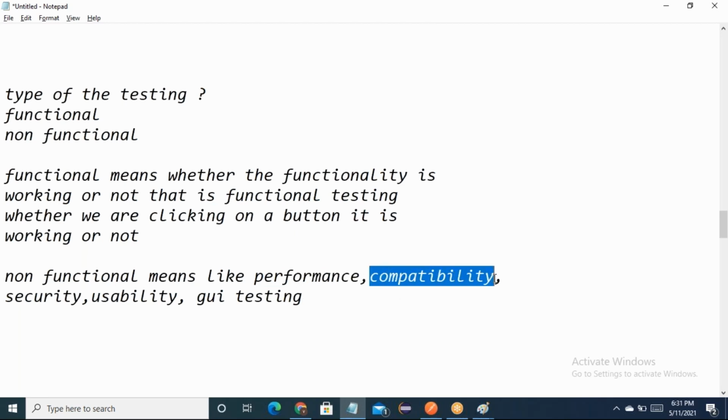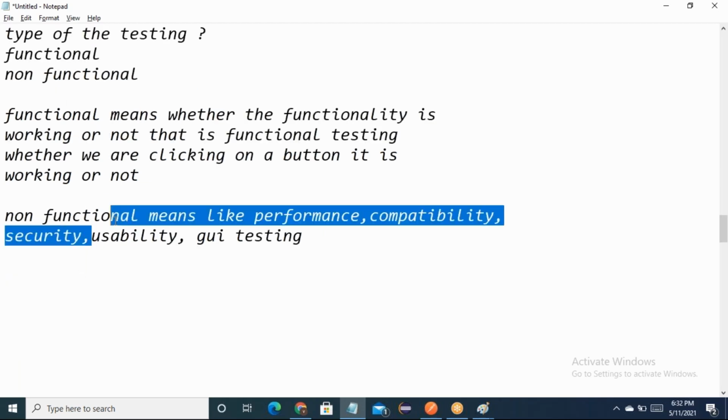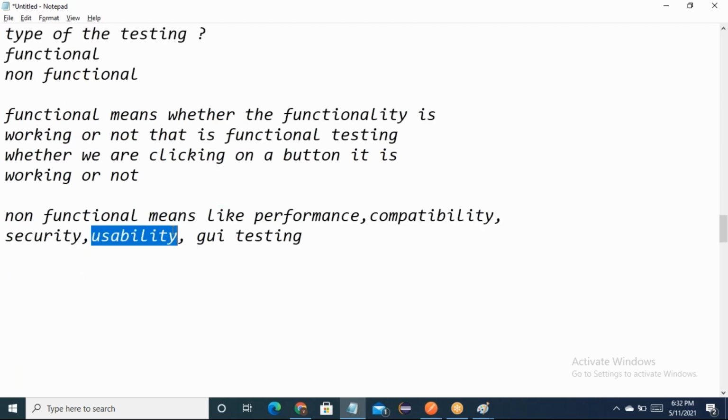Compatibility: whether this is compatible with the current device or operating system or not. Exactly. Security: no hacking. Next one, usability: whether the application is user friendly or not.